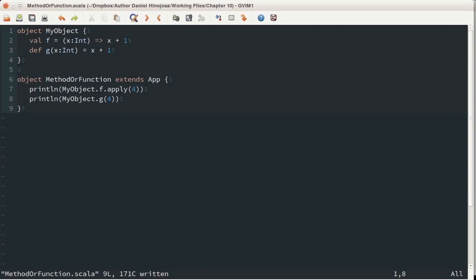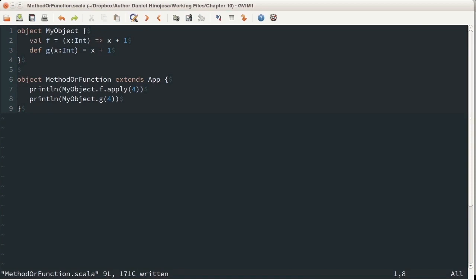The f that you see here, val f, is very much like we had val a is equal to 40. No different. Whereas a is equal to 40 points to 40, f points to an object, an actual function object. A function as an object on its own. And I mentioned back when we talked about methods, if it has a def, it is a method and has a context, always. g belongs to my object.